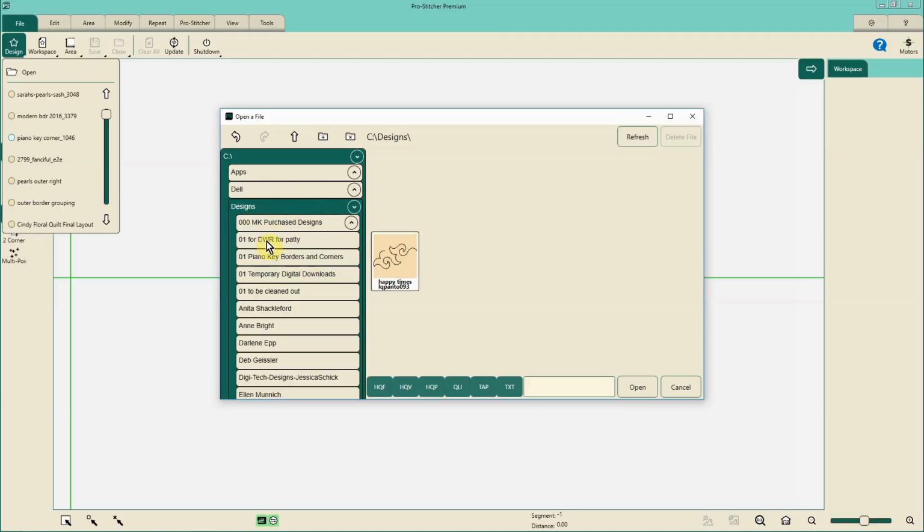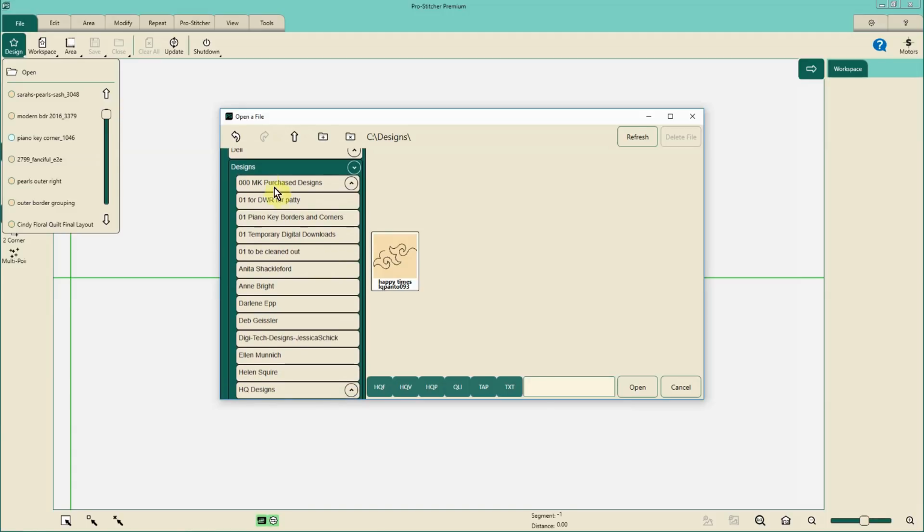Down here a little bit further are a couple of just temporary folders that I have created along the way as I've been working with my QPI product. Not going to talk about QPI today, but just remember that is a product of MK Quilts, stands for Quilt Pattern Indexer. And if you have amassed thousands of patterns like I have, you're going to want to get that piece of software. But we'll save that for another day.